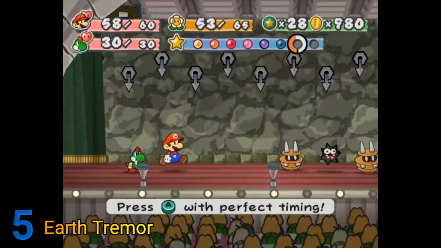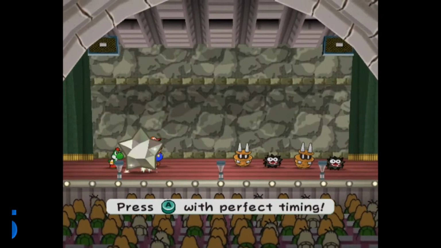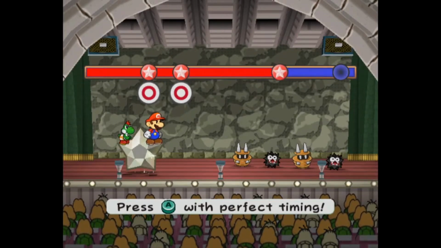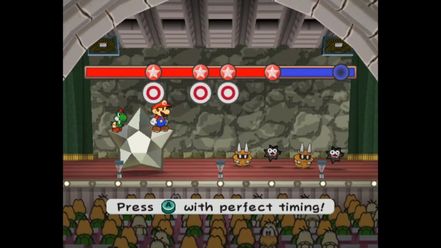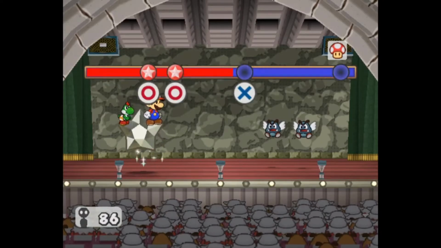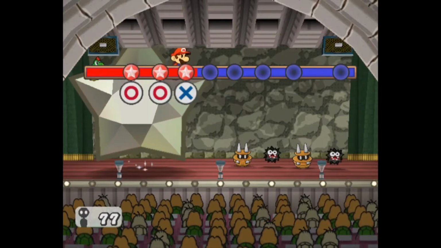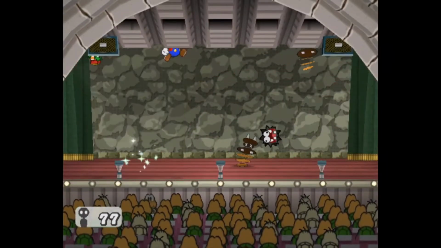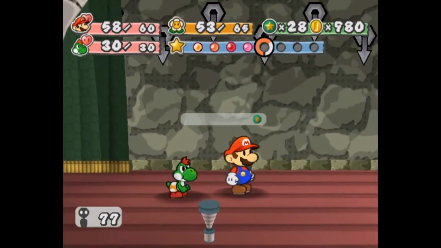5. Earth Tremor. This is a very clean move that I basically use every single time that I replay Paper Mario: The Thousand Year Door. The objective is basically to grow a star by hitting the A button at the correct times. If you mess up, the star can't grow as big and can't cause as much tremor as a bigger star could do. If you manage to grow all the way to the big size, then it will do a great amount of tremor, and it will actually damage your opponents pretty well too.